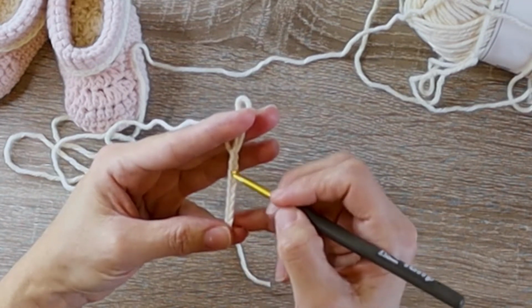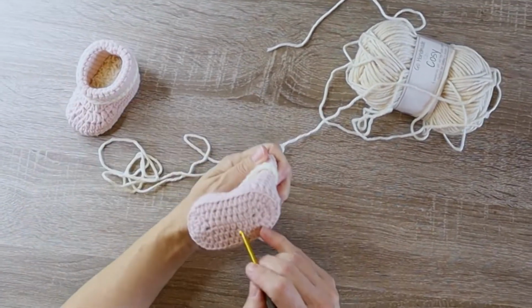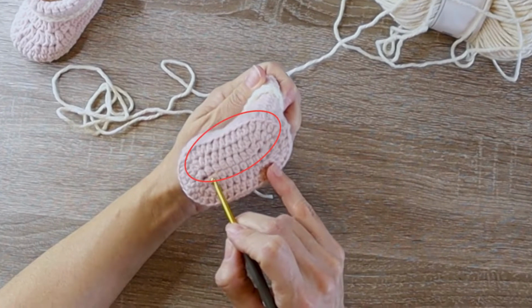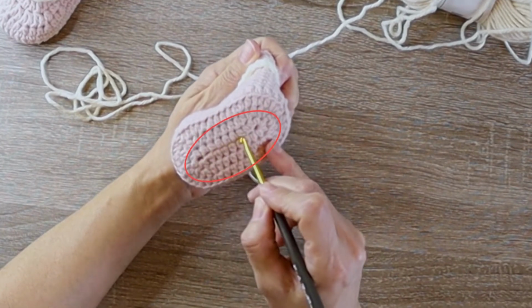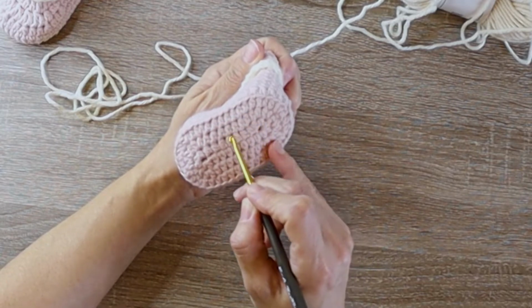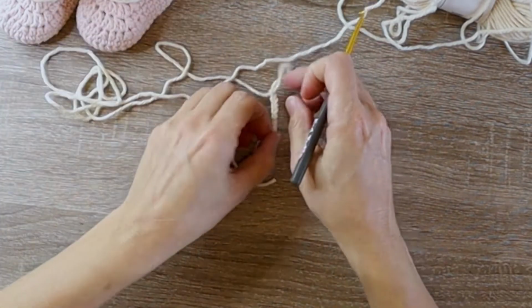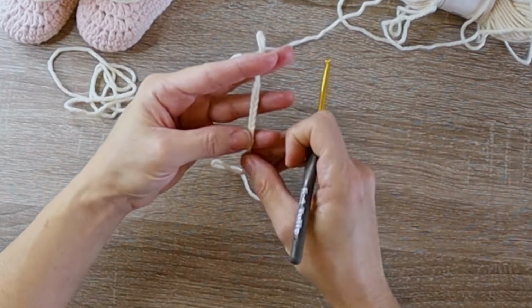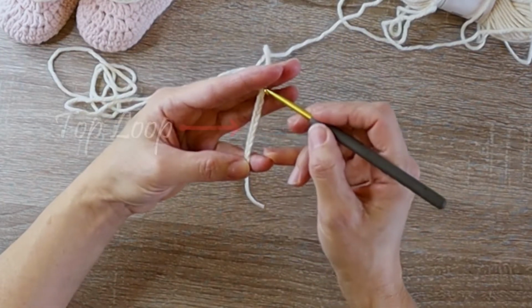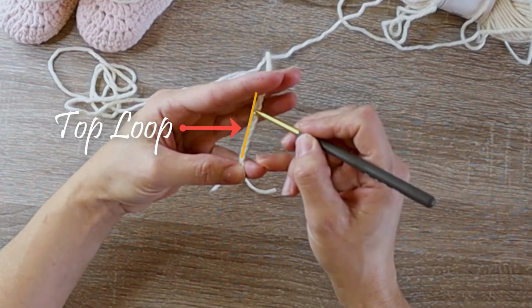So in order to create the baby booties, we are going to be working in the round. So when I see the bottom of the baby booty here, this here is the very first chain that I would have created. And we're going to be working down one side of the chain and up the other side. So to do that, it's important to know where the top stitch and the bottom stitch is. So the very first round we're going to be doing is working in the top loop only.